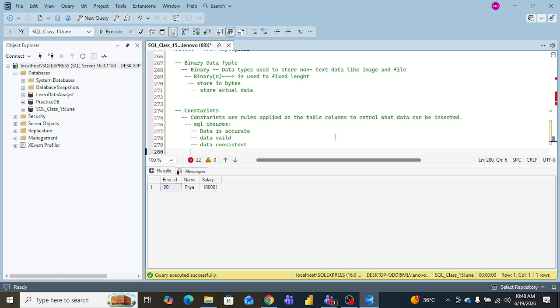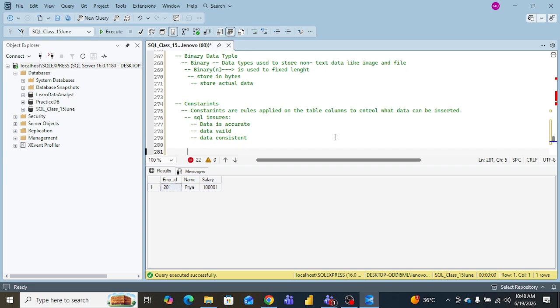Now I want to learn about the primary key. What is a primary key? I want to hear it from you. Primary key is a unique one. That's a good answer. Why did I tell you about constraints?